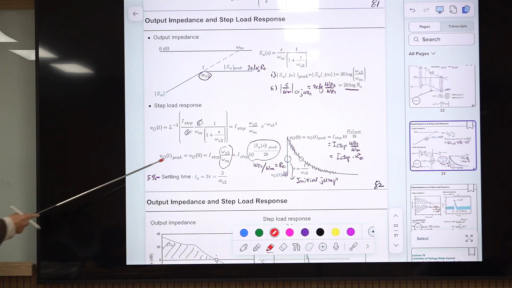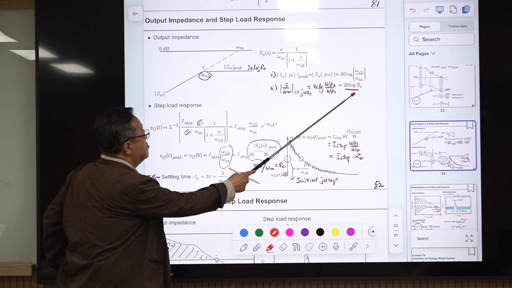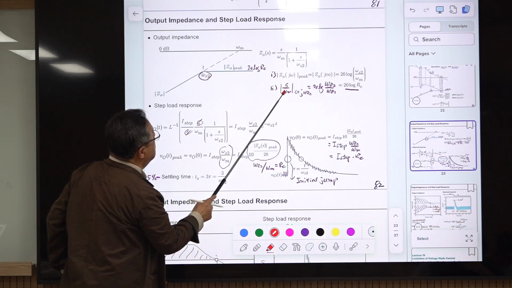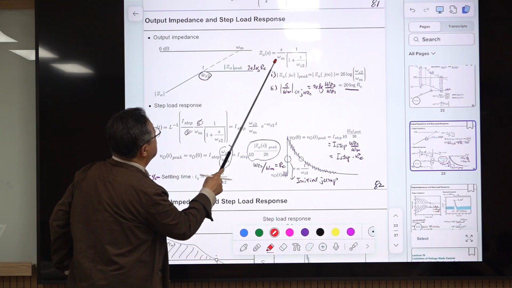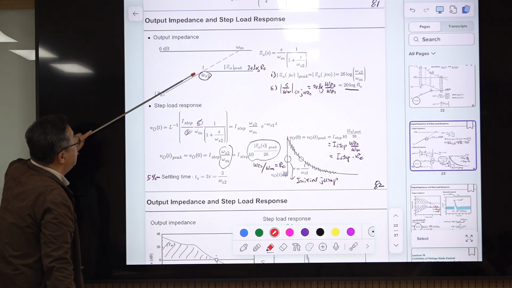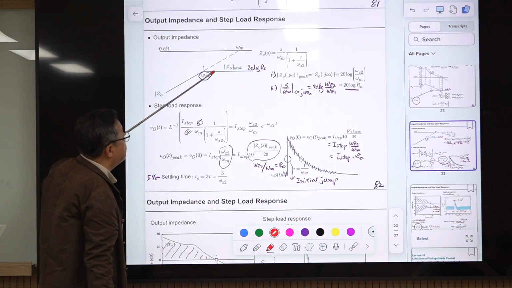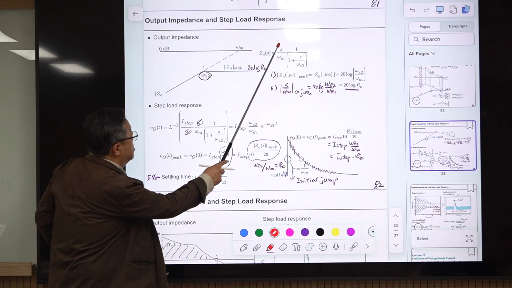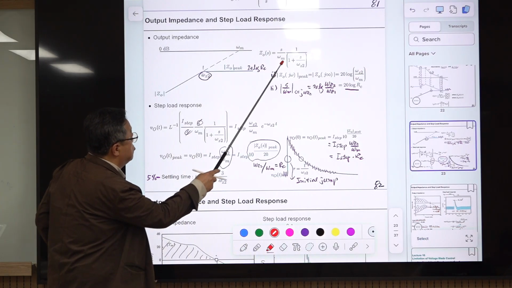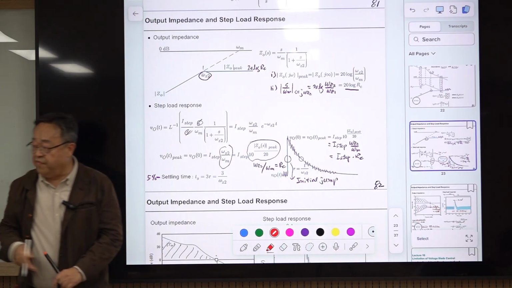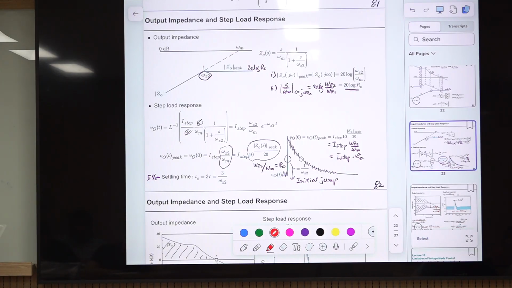So when calculating this value, which is the output impedance peak value, this part is the closed output impedance, the simplified one. So this is very close to our previous example. We are just evaluating the magnitude of this at this frequency. Then the denominator is omega m, not omega g1. Okay, omega m. That was a mistake. So now I'm fixing this.